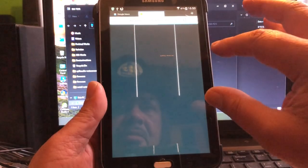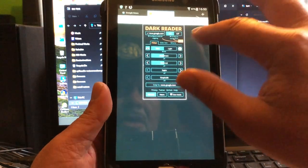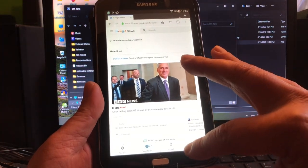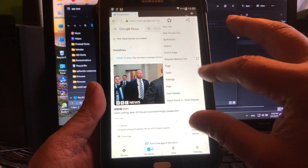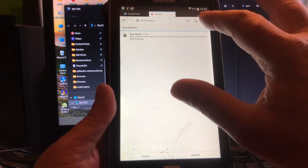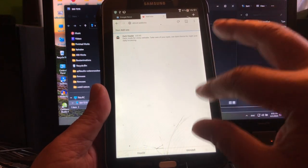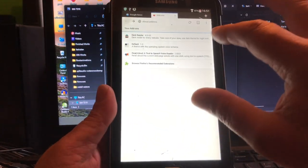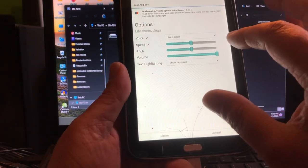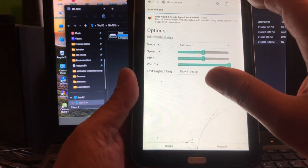Dark reader. Okay, how do I turn it on? Close dark settings. Tools. My add-ons. Dark reader. Yeah? What should I do? Disable? No. And this one. Oh, here. Auto-select. Alright, I trust you. What should I do now?